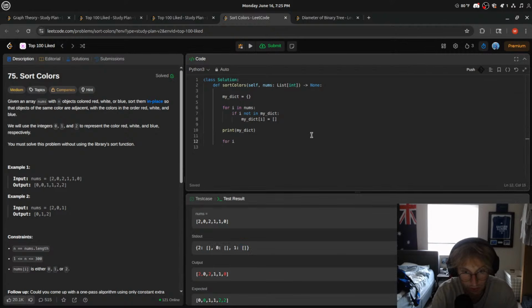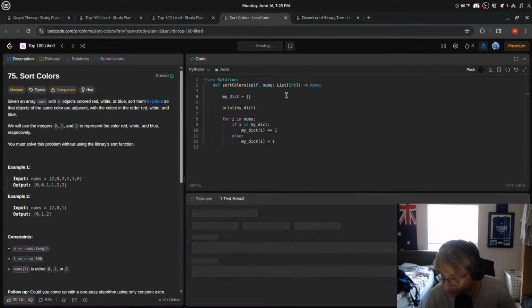Now we can loop through and go for i in nums. If i in my dictionary, which it always will be, we can do my dictionary i plus equal to 1. I guess we could actually do this in one loop. We don't even need double loops.